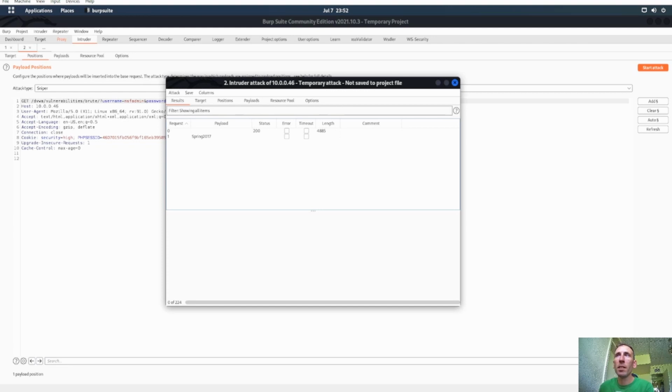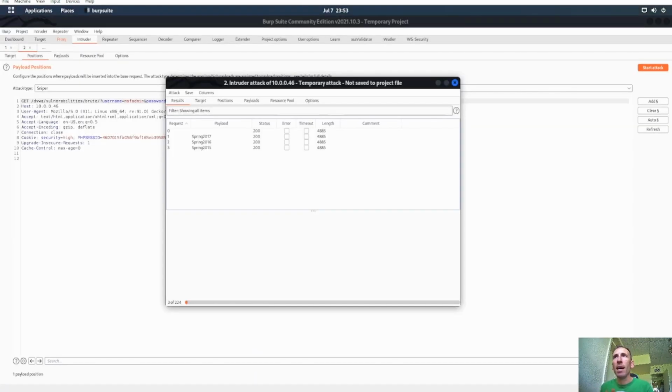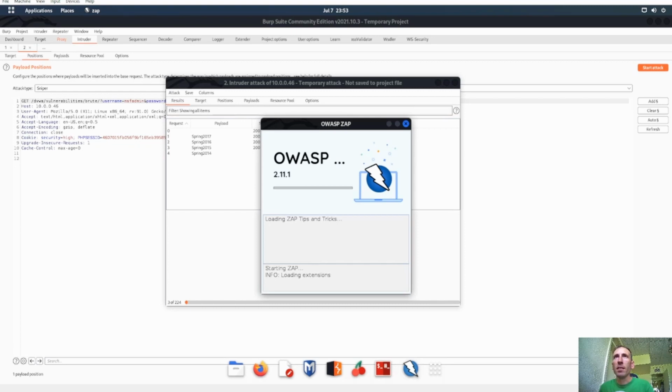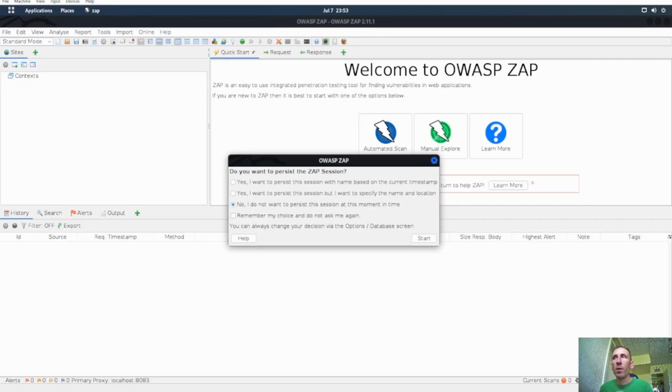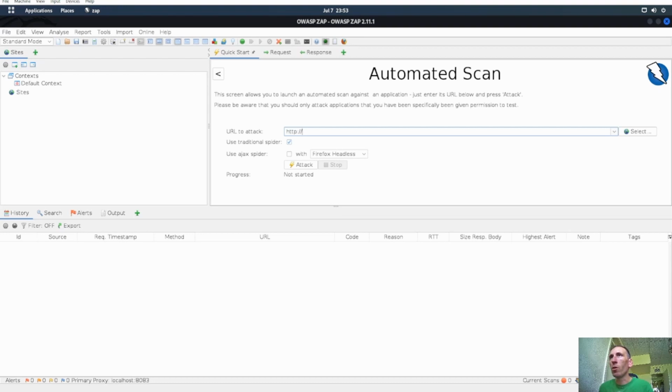All right, so it's going to start sending out those payloads, right? This is going to take a minute because we're using Burp Suite. So something else that we could try is ZAP, and we could try to get this in ZAP also, because that's going to take a while. For the sake of time, we'll use ZAP. Or we can just create our own little word list and do it like that, just to show that brute force does actually work.